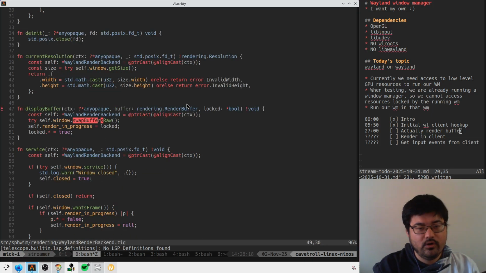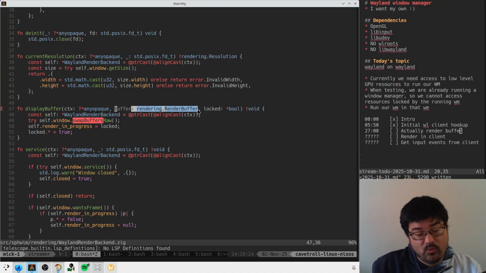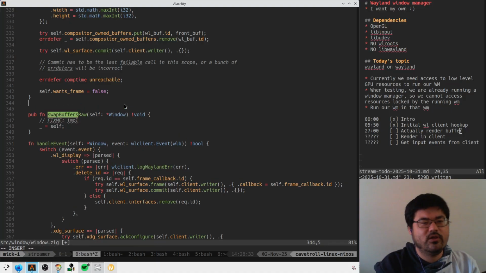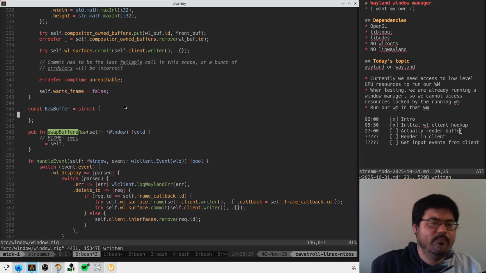Okay, so this render buffer type is part of the window manager, which means it's not known by the window API. So I think we want raw buffer to be its own thing.